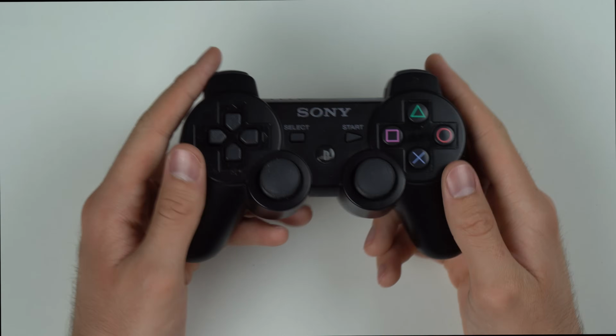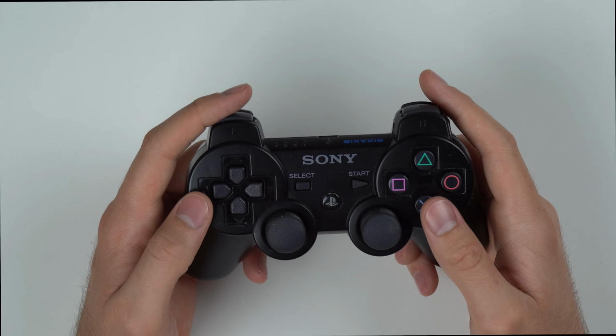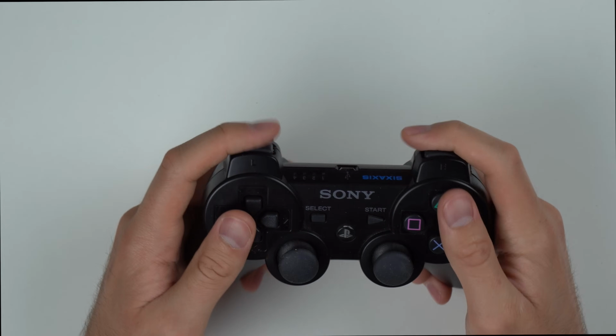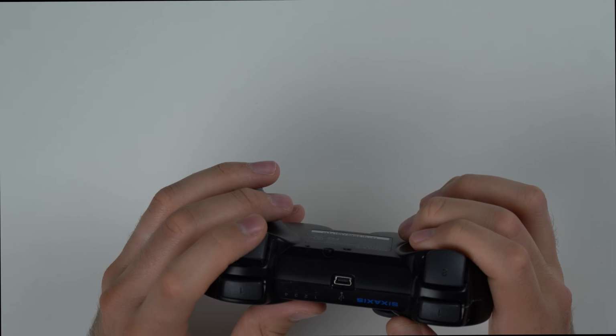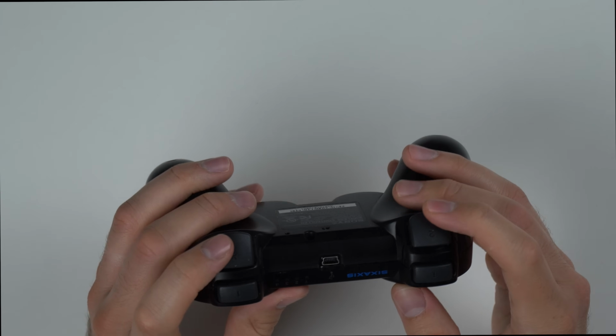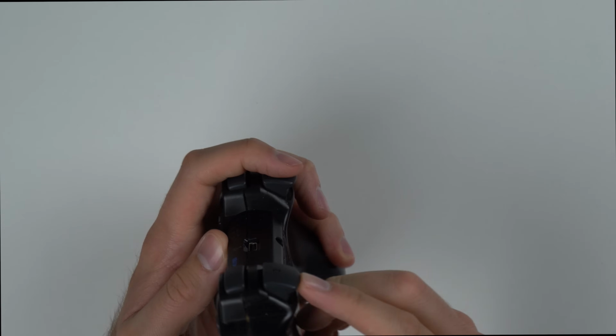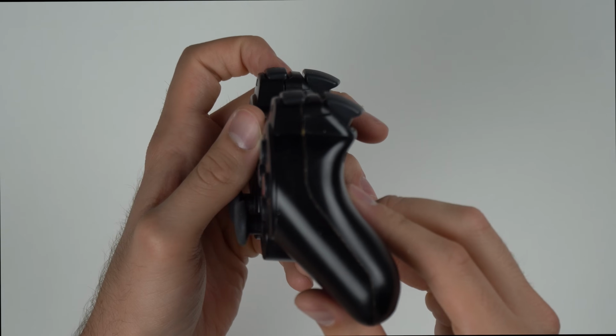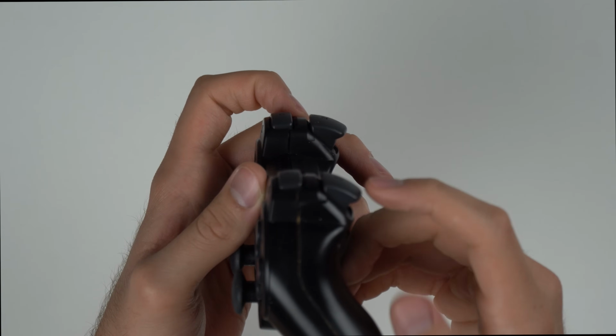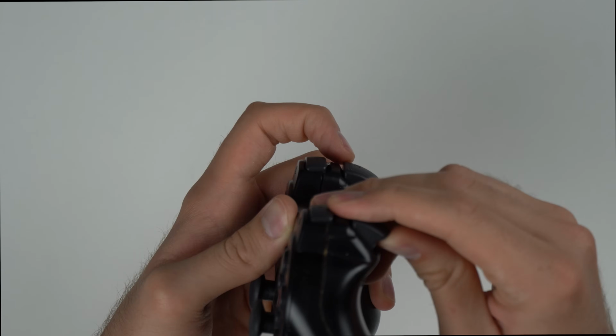And we got one controller left, and this is the one I had an issue with. Again, the joysticks actually look pretty good on this one. Buttons look good. When I opened it up, this L1 was kind of sticking out a little bit. L2 is good. R1 is good. Now R2, the button is kind of stuck. Not sure if you guys can see that very well, but it should be extended all the way out, but it's not. It's just stuck halfway.